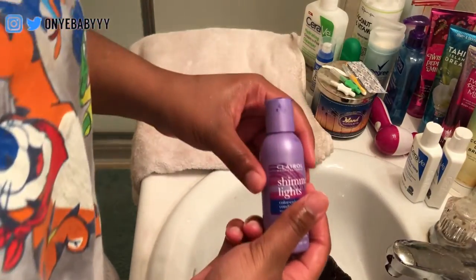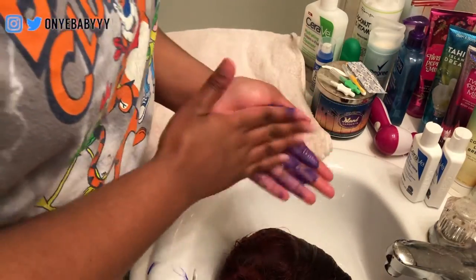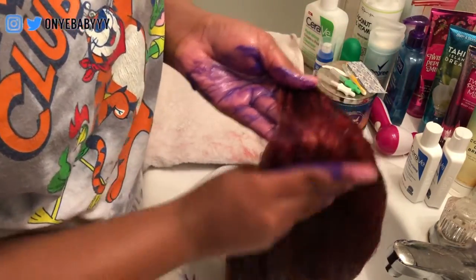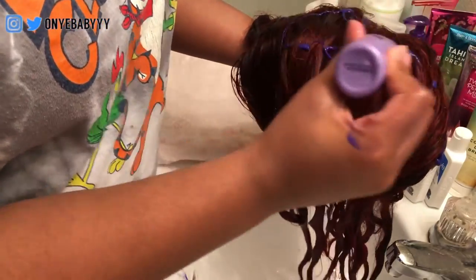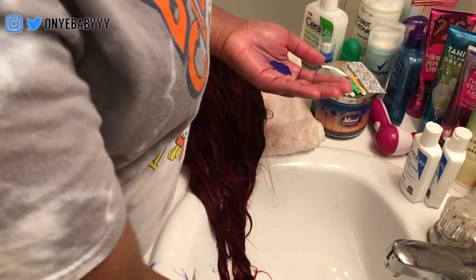All right, so after I clean the lace, to clean the entire wig, I use the Shimmerlize Color Enhancing Shampoo. Now, I think that it's actually meant for only blonde and silver hair, but, you know, what is life without risk? So, I put it in my hand first and lather it up, just like I do with the glue removing shampoo. Then I put it on the wig and really let it get all up in there, all nice and clean.